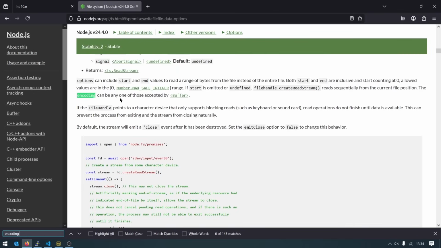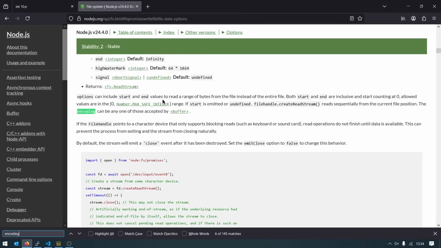Encoding can be any one of those accepted by buffer.